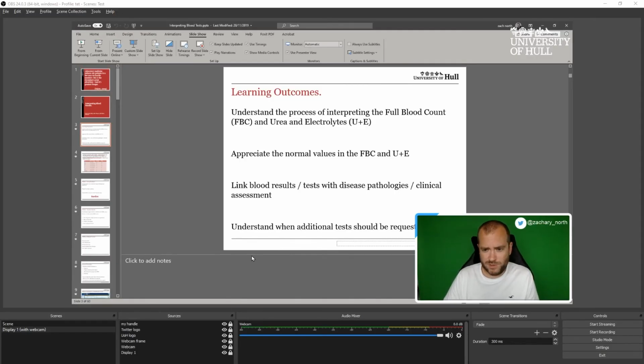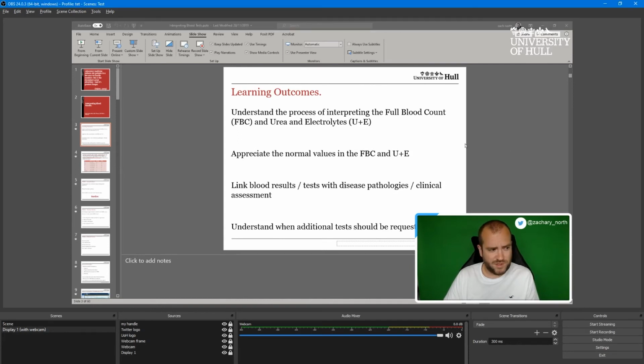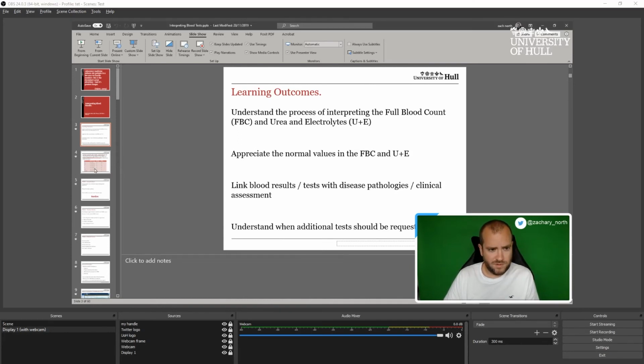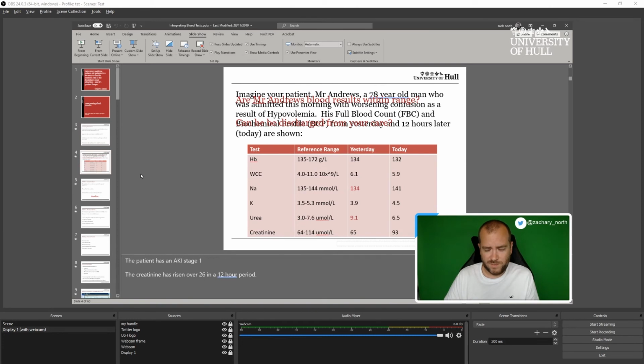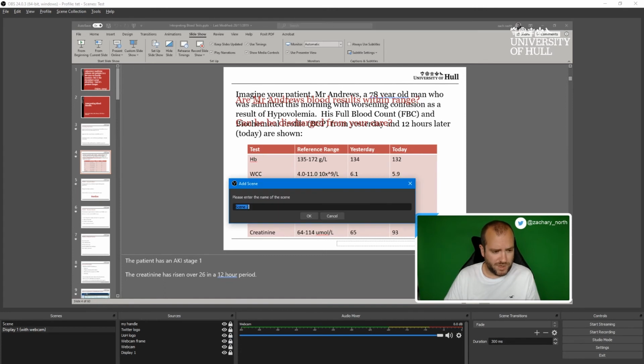But sometimes when you're presenting in PowerPoint, the annoying thing is that if you have a table, for example on this slide here, it's going to obscure it slightly, which is why I like to have another display capture where I can quickly remove the webcam if needed. So let's go ahead and make one real quick. So again, plus we're going to make a new scene here. We'll call this display 1.